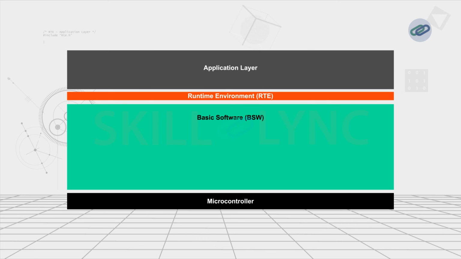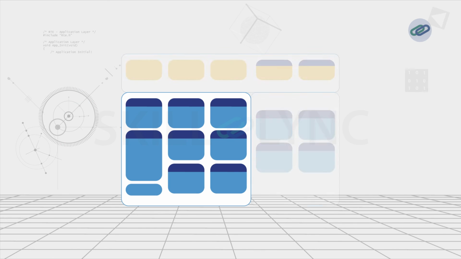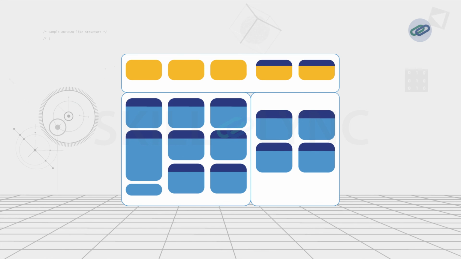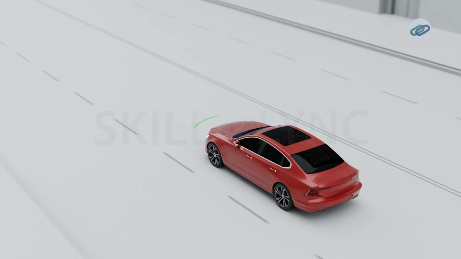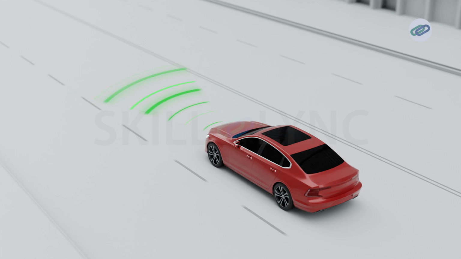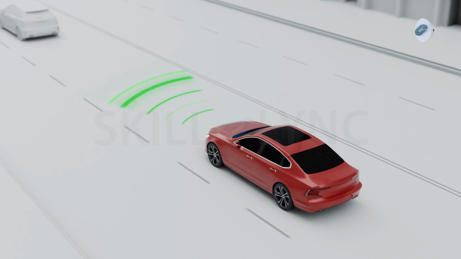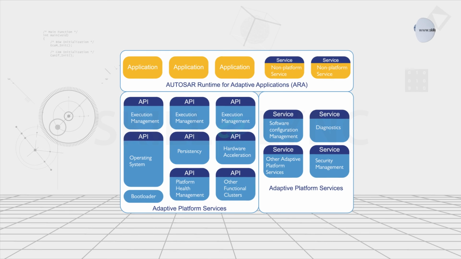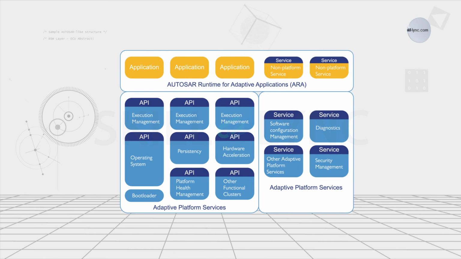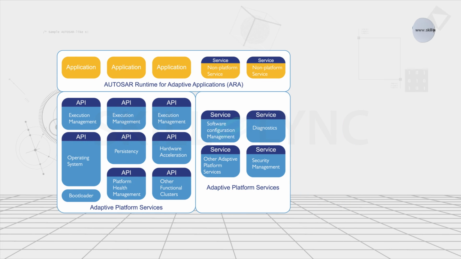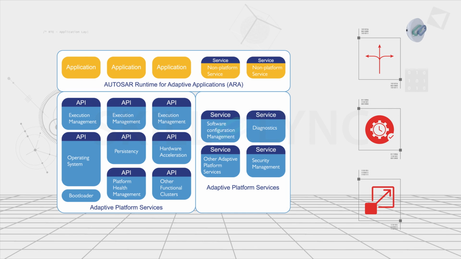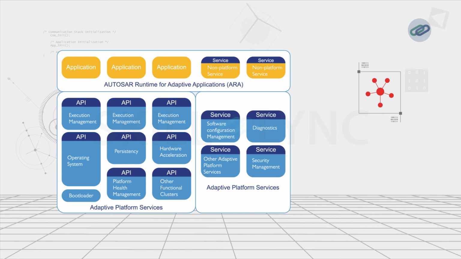With this in consideration, transitioning to more adaptable and high-performance frameworks like Adaptive AutoSAR reflects the industry's response to the automotive landscape of connected and autonomous vehicles. Adaptive AutoSAR emerged to complement classic AutoSAR by providing a framework better suited for these advanced automotive systems. It offers enhanced flexibility, real-time capabilities, and scalability, as well as increased connectivity and high-performance computing platforms.